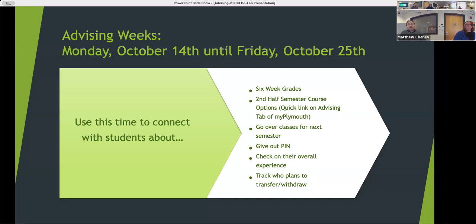They come primarily to get their PIN. And the PIN we use it in this office. We're absolutely religious about not giving out PINs on email, because we want our students to come in and actually talk with us. Very occasionally we'll have someone in dire straits and we'll send them their PIN on email, but for the most part, we really use the PIN as a way to coerce the students into coming in and having an in-person conversation.